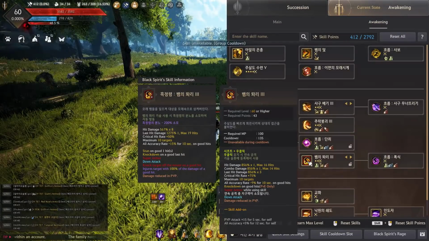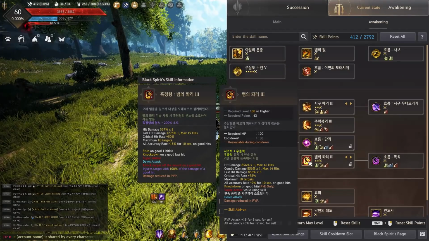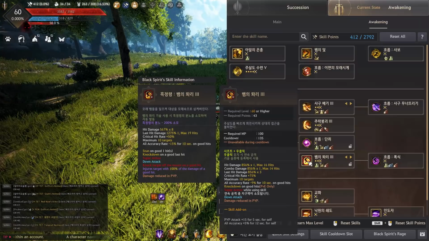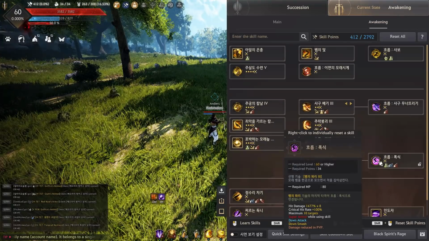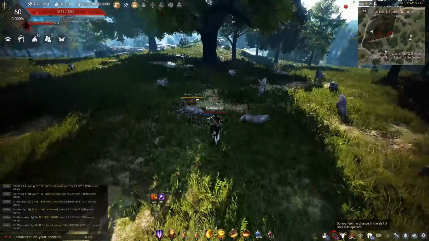So shift right click, another really, really cool skill. 13-second cooldown. This is what we saw his 200% be in the trailer. All accuracy rate minus 9%, so a crazy good debuff as well. Super armor throughout, and it also has a flow that does insane damage as well. It's also super armor and down smash. So this is what it looks like.